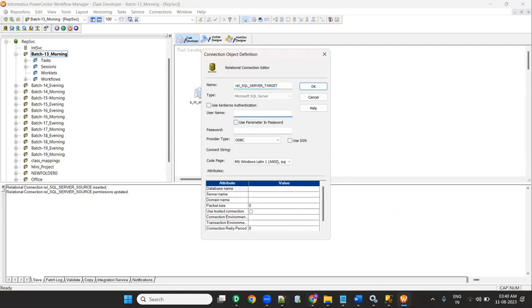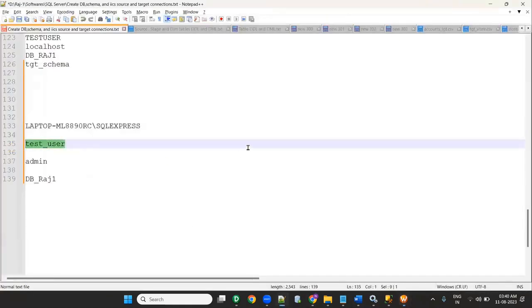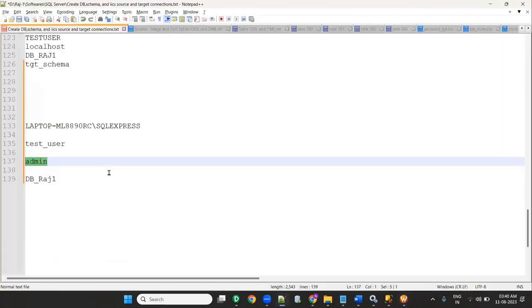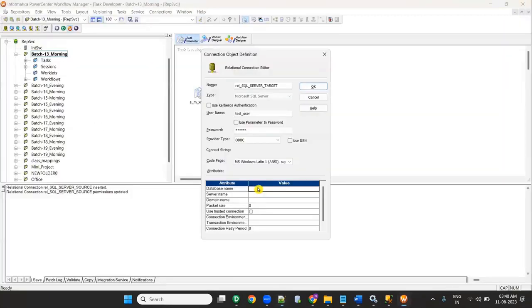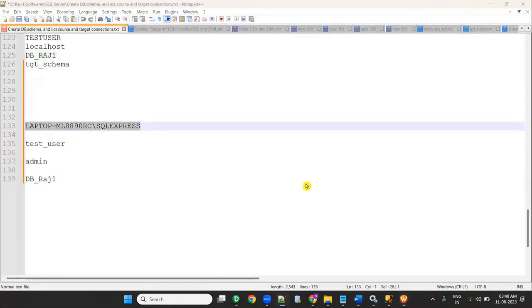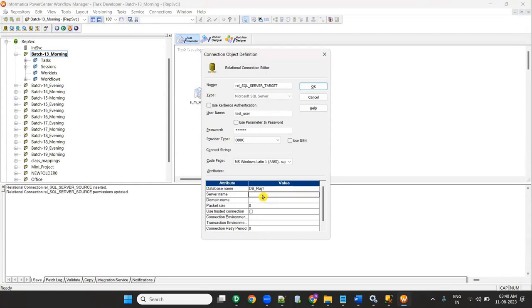The username is the same, test user, and the password is admin. This is the same database name, DB Rajwan, and this is the server name. Please click on OK.